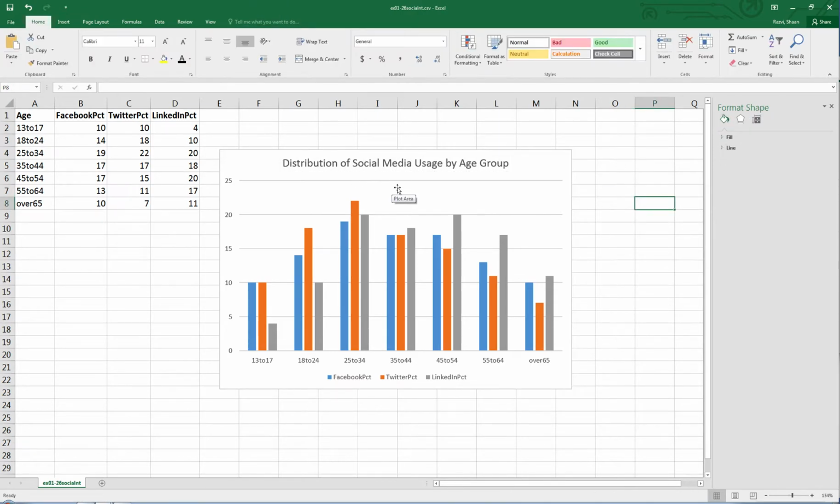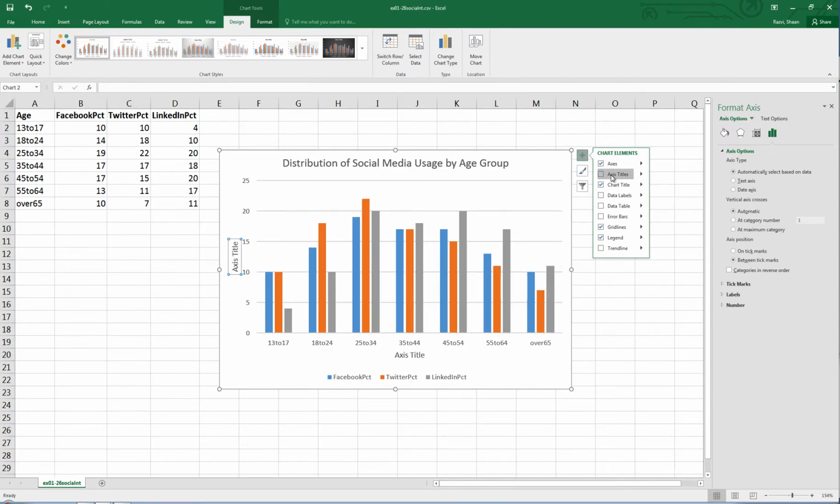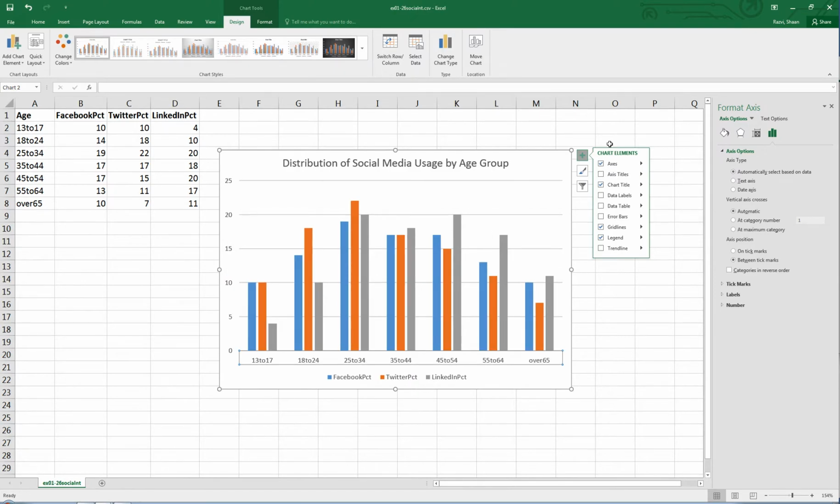I've now changed the title of the chart, and let's say I want to put some sort of description of what these categories really are. Like if I look at this 13 to 17, it doesn't necessarily stand out that these are age groups. So there's a little plus sign that comes up on the top right. If you click on that, you can see you have a bunch of chart element options. And one is axis titles. So you can see when I hovered over it, it actually put the word axis title on both the X and the Y axis. If I move away from it, you see it goes away.